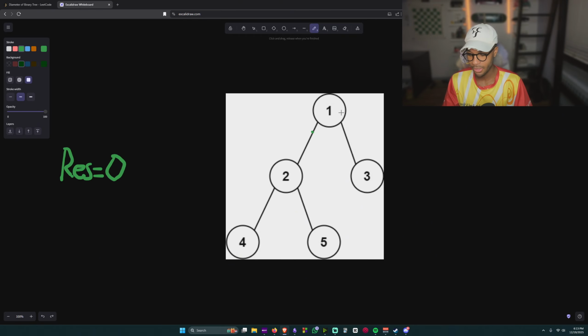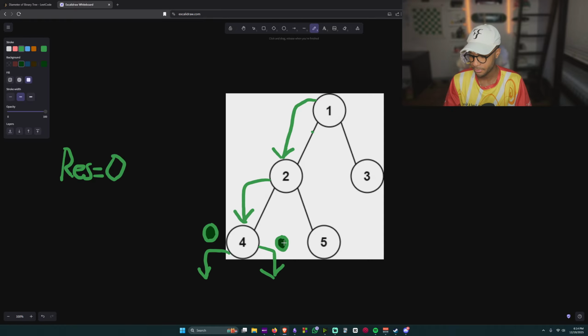All right, so let's go into the approach. So we do DFS, node.left, node.left, and since this is a recursive function, we finally hit our base case. If we hit a null pointer, then what we want to do is return up 0 because there's no edges along that subtree. From the left subtree of 4, there are no edges, so we want to return up 0. The right subtree has a very similar story, return up 0.